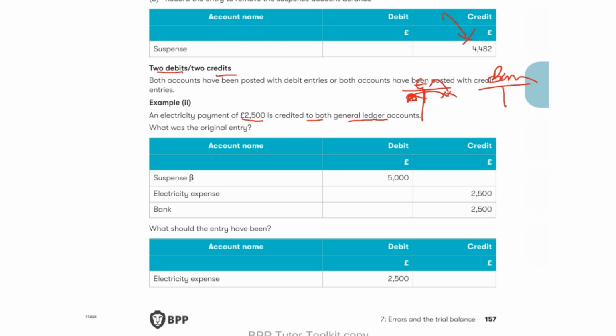How do you do the double entry? Electricity debit, suspense credit. It becomes zero straight away. Then again, electricity debit, suspense credit. That's how you have to do it twice, basically. Okay, bank is fine. Bank should have been credited. No problem with the bank because it's one-sided. That is the problem. The entry you've done: bank credit, electricity credit. No good. We have a suspense of 5,000.